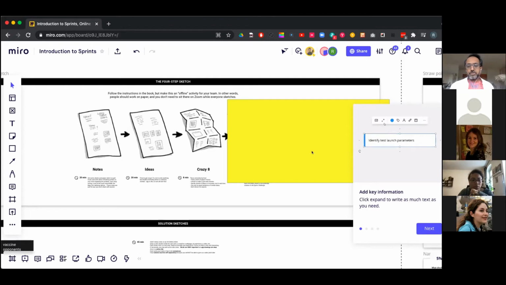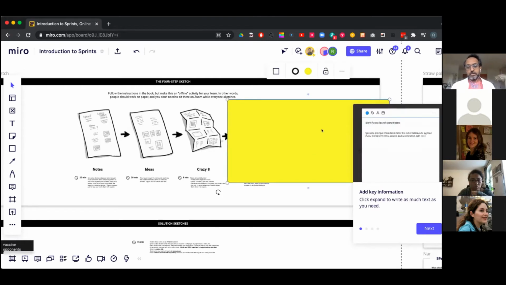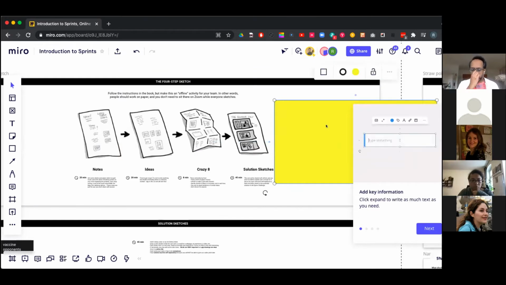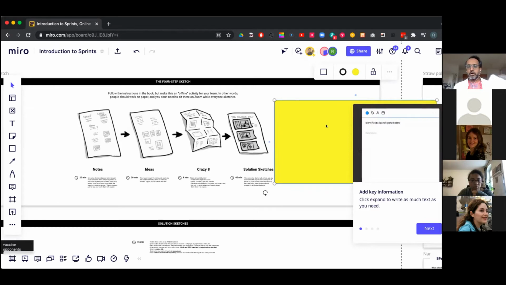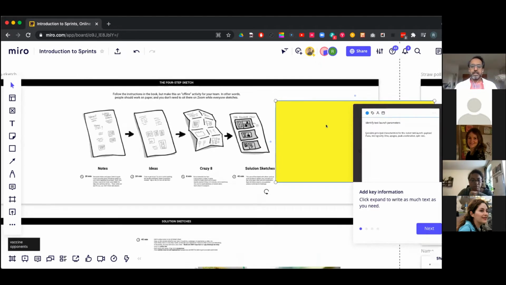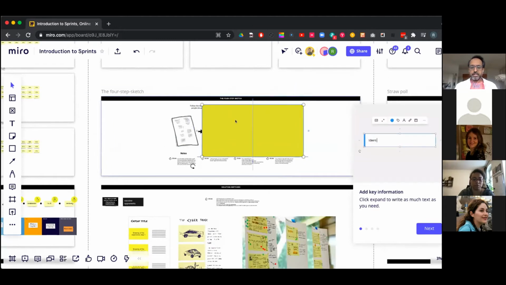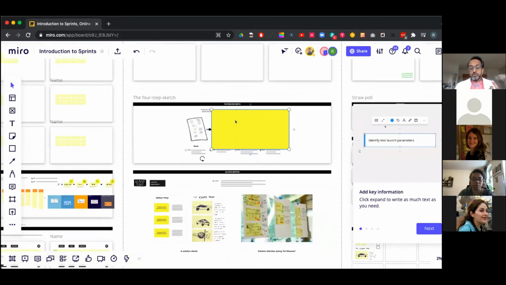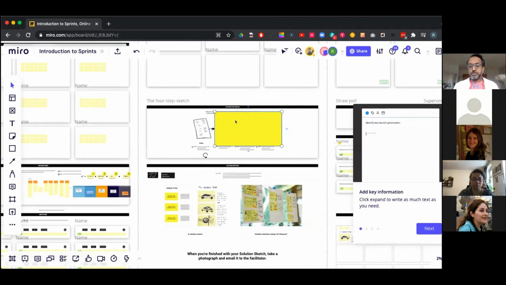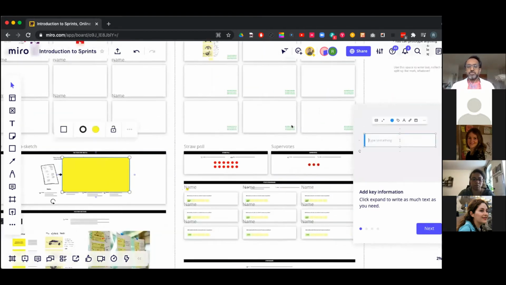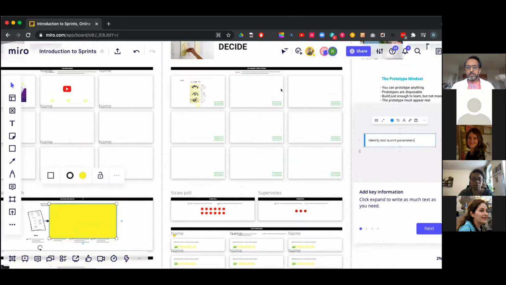And once you have the crazy 8, you'll go in and make a detailed solution sketch. So we'll look at how all this also unfolds now in a moment. I just want to give you a quick overview of what happens in the sketch phase. And once you're done with the sketching, you need to share it with the rest of the team and make sure that everyone gets a chance to give their votes. So that's where there is a voting process.